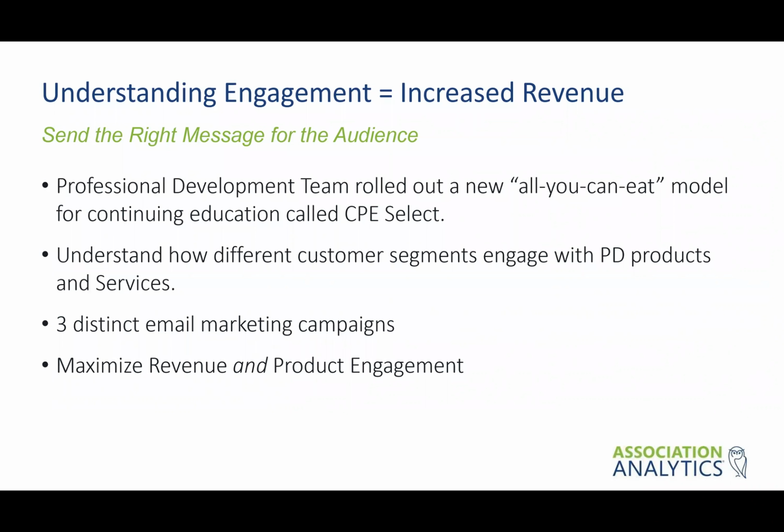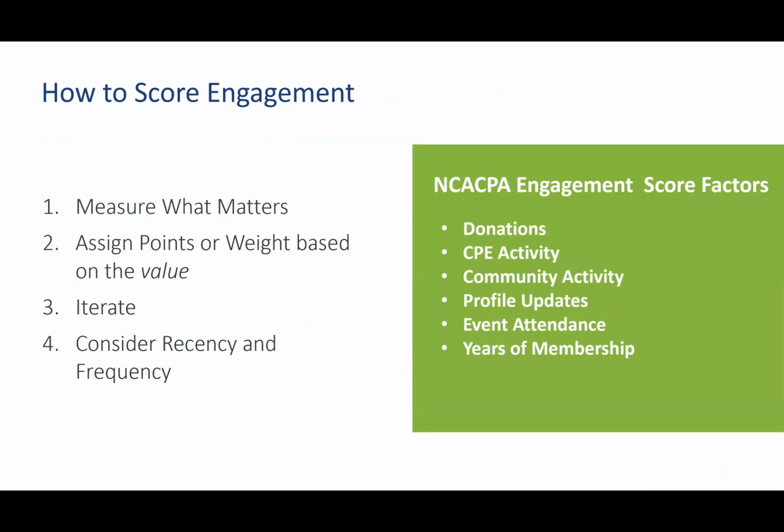Again, when you're able to understand how people are engaging with your association, you're able to then break down your marketing to target directly to those individuals, which could be really powerful and meaningful to your members. You may hear from your members now, I get too many emails, or they just ignore them and don't say anything to you. But when you're starting to talk specifically to them about what they care about, you're going to see increased engagement. You're going to see increased action to whatever you want. So if you want them to renew their membership, if you want them to volunteer, if you want them to register for an event, using data to drive those campaigns. And maximize revenue and product engagement.